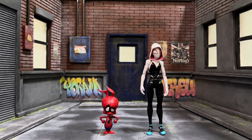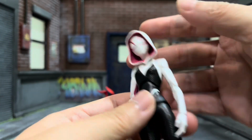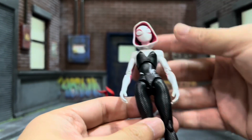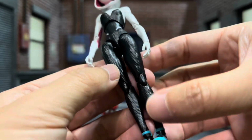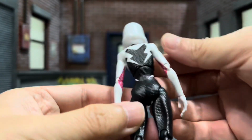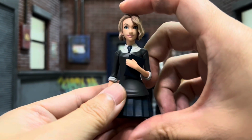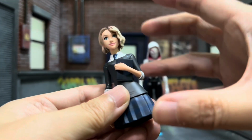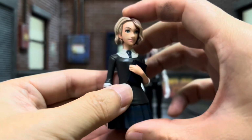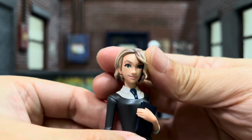Okay, so for my final thoughts for this Spider-Gwen, I'll start with the overall look. Basically, I think it looks very good. I just love the build of it. It just looks very nice. Everything else just looks very perfect. And in terms of the sculpture, it's very detailed, and you can see it got a really nice painting. Yeah, it's all being done very well. Even for this additional accessories of a statue figure, I just love it. This is one of the reasons why I wanted to get her. It just looks very nice, even though it's just a statue, and you can see her face looks so beautiful.